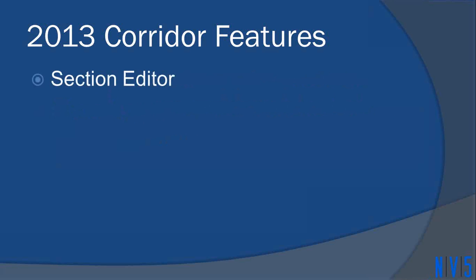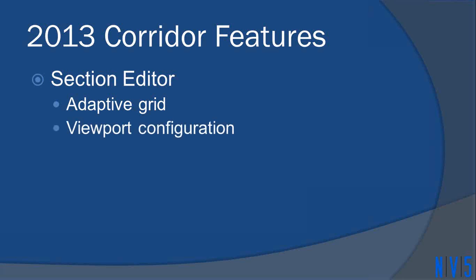All right. So let's look now at the section editor, and this seems to be where they spent most of their effort in 2013 in enhancing the corridor modeling process. Okay, a couple things, just real minor stuff we're going to see is the grid now. They have what's called an adaptive grid where it will actually resize the grid spacing as we zoom in and out. In prior versions you just said, I want a 10 by 10 grid, so if you zoom way out, the grid gets real dense. So this will actually adjust the grid on the fly as we zoom in and out.